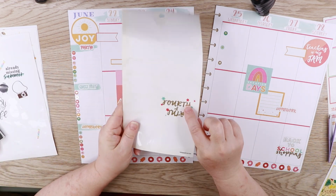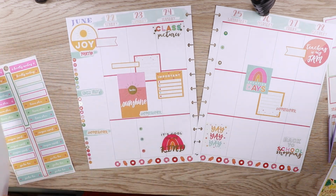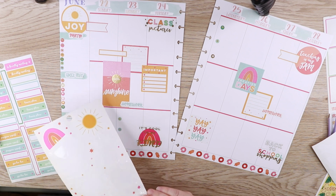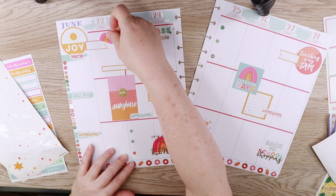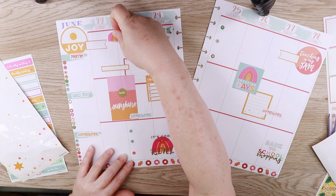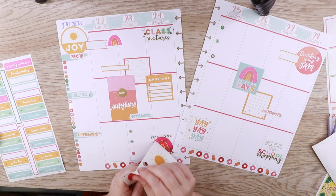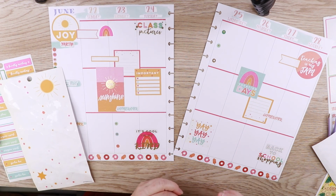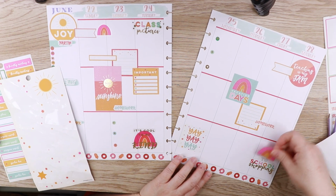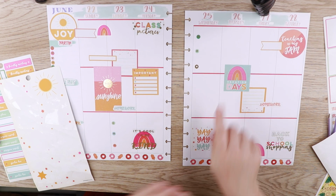Fourth of July, I'm gonna put in my front folder because that's where I have like my little holiday paper. All right, we gotta combine these. We gotta make these work together. Just put that there. That's too close. Where do we put this? It's not too close. I guess we'll just put it down here. And it's still in line, but that's okay.